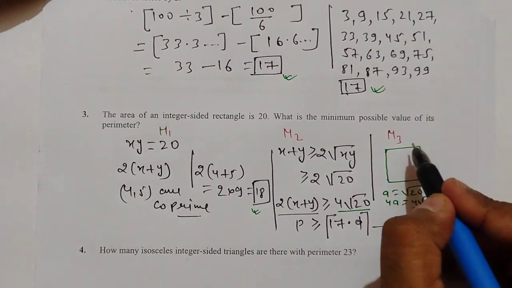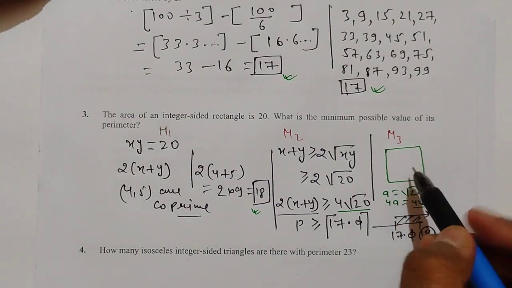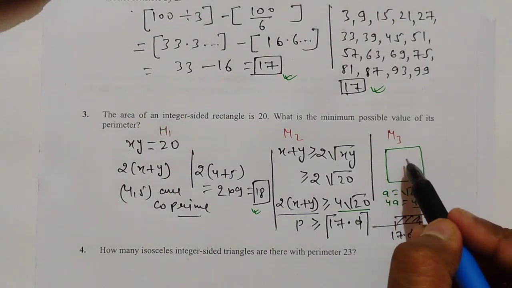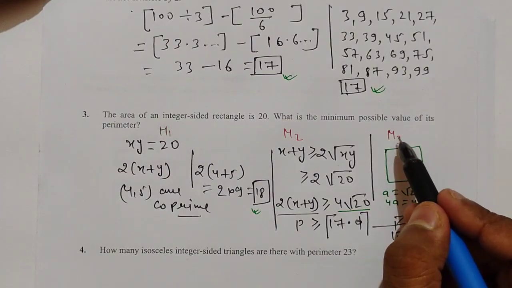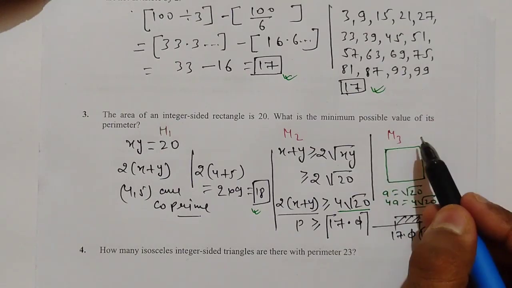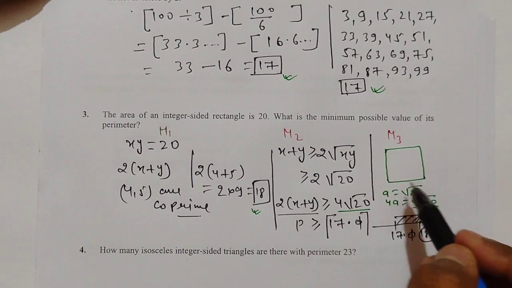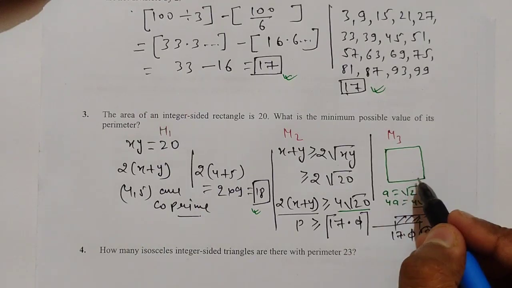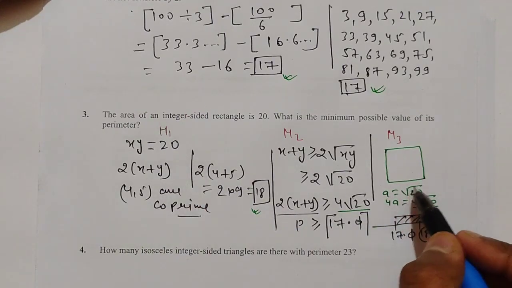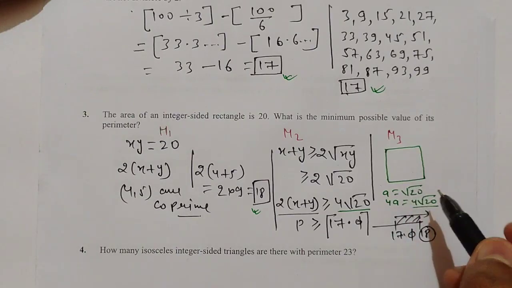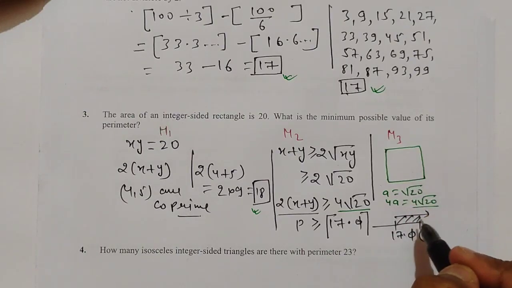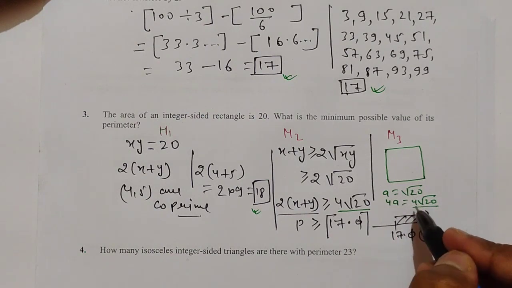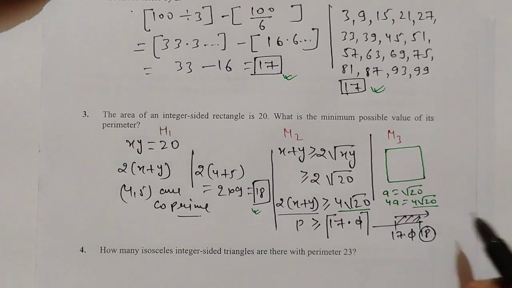Also we can see here, if we use a rectangle of any length of sides, then the area will be the same, but the perimeter will vary, like the perimeter will always increase, and this is the only case of a square when the perimeter is minimum. So we have to use the area of a square and find the sides. So a is equal to square root 20, so 4 times side is equal to perimeter, and this will be equal to 4 times root 20, and this will be like 17 point something, and we have to use an integer, so 18 will be the least possible value of the perimeter.